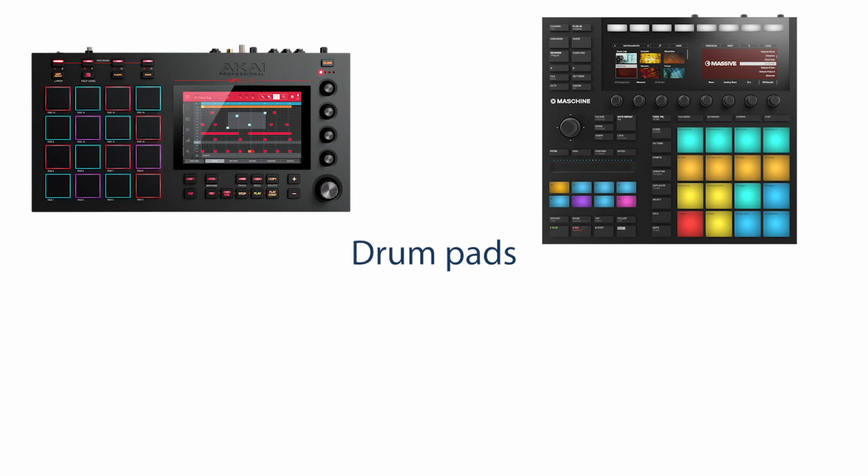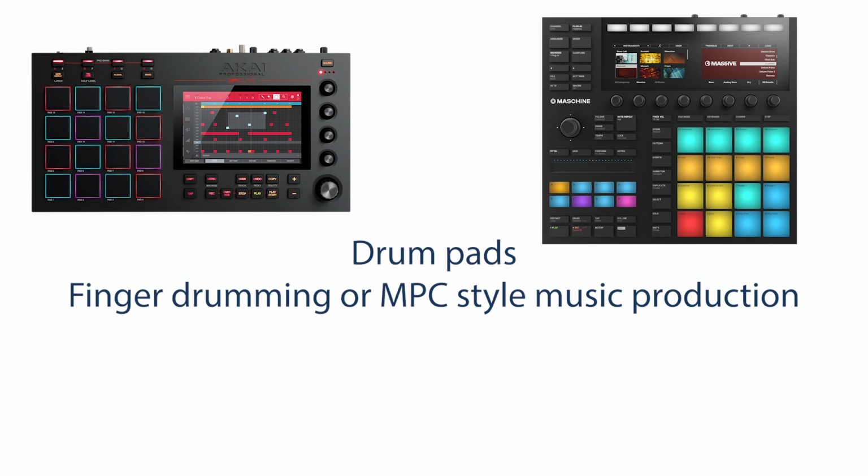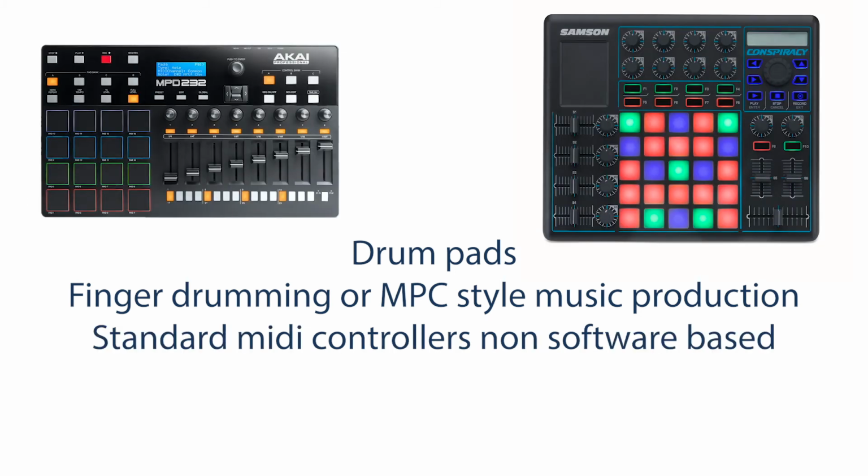Next up, we have drum pads such as the one seen on screen. These MIDI controllers are great for finger drumming or MPC style music production. Some come with software attached to them that can turn the MIDI controller into a complete music production system, for example like the Akai MPC and the Native Instruments Maschine, which can be used as a plugin within a DAW or a limited DAW on its own. Alternatively, pad MIDI controllers can also be standard MIDI controllers. These MIDI controllers start off at roughly 3,000 Rand and can go all the way up to 25,000 Rand.